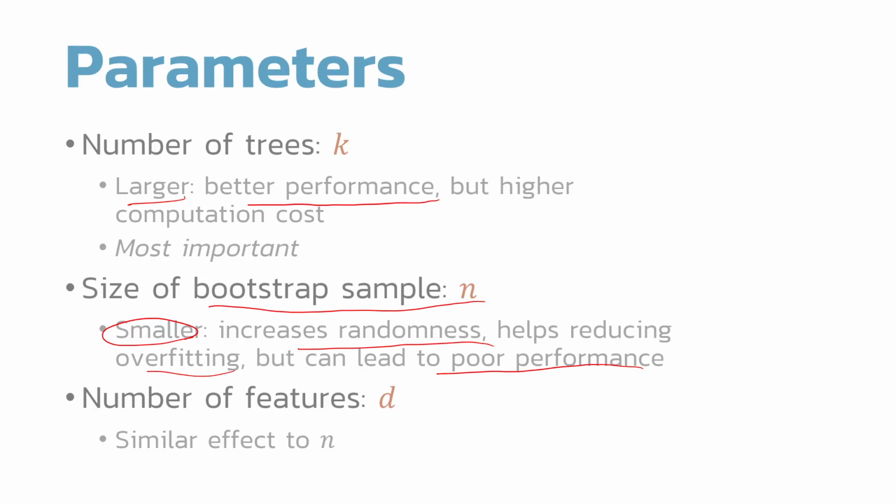And also the number of features. This is the number of features that the tree uses to ask questions. For example, in the iris dataset, there are 4 attributes: petal width, petal length, sepal width, and sepal length. Then you can also set this d to be smaller than 4. That means each tree can only access 3 attributes randomly at most, and that will make randomness even more pronounced in your tree building.